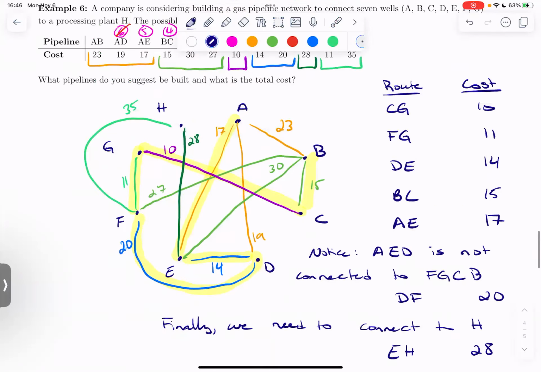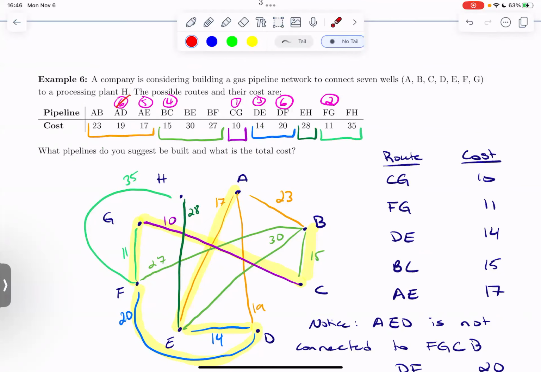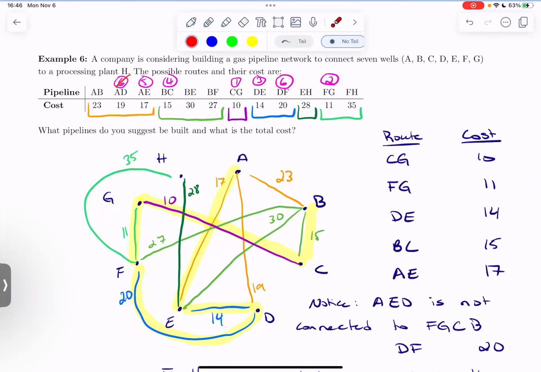What you would find if you worked through incrementally, so we stopped at 20, and if you go to the next one, 23, call this 7. A to B makes a circuit. Let me unravel this in my brain. Yeah, because I can go from A to B to C to G to F to D to E to A. That's a circuit, right? And so that one's not allowed.